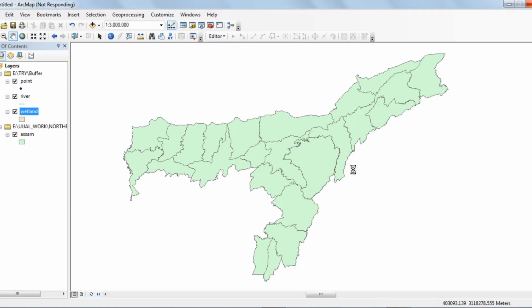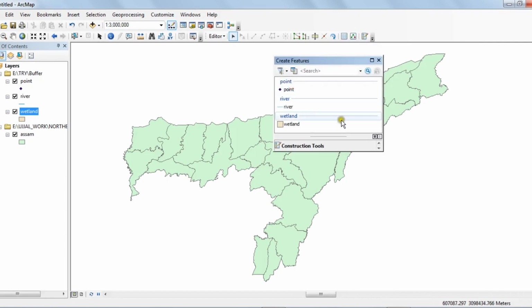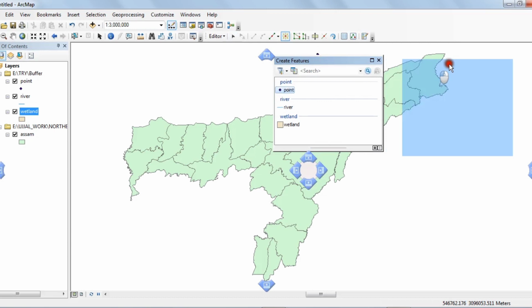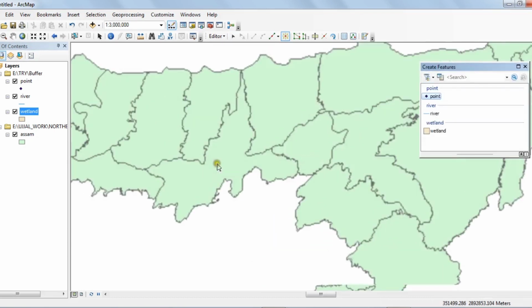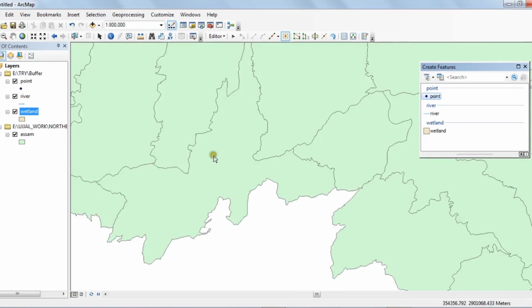So go to the editor and hit edit and create the shapefiles one by one. Okay, it's taking a longer time. All right, come on, there you go. Now hit the shapefile that you would like to edit first. I will click the point shapefile to edit, and wherever you like to place the point, you can place it. I will just place it here, then save edits. Now click the other shapefile. I'll click the river.